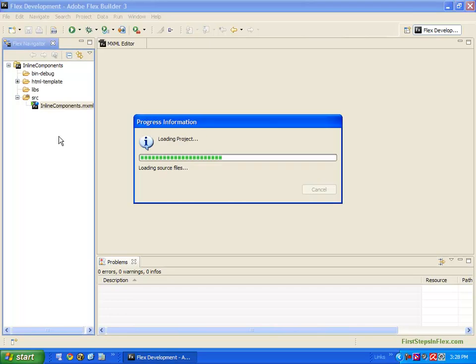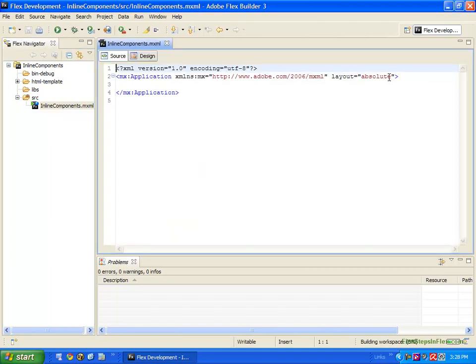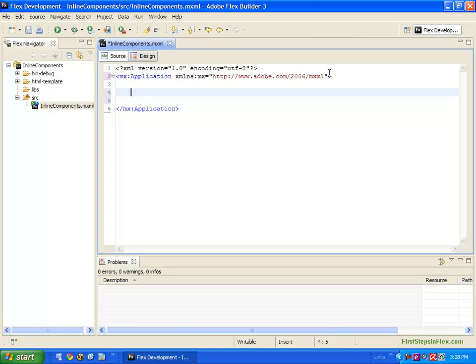So now in this Flex project, what we're going to do is first just add a component like you've seen done already. And before we do that, let's go take out the layout absolute. We don't need that in this particular one. And so now let's go add a component. In this case, let's add a button. So it's just a plain old button. We're going to set the label property on this button to button instance. So this is the kind of thing we've been doing so far. Exactly. That's just a plain old button, just creating an instance of that object or component.